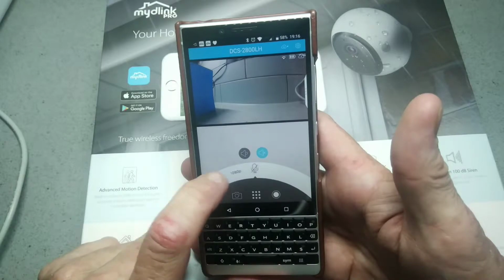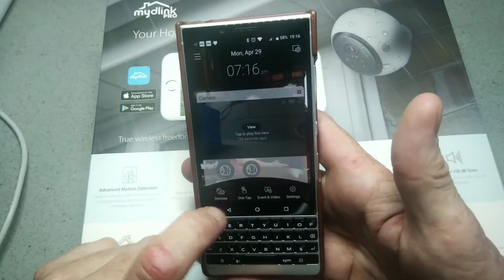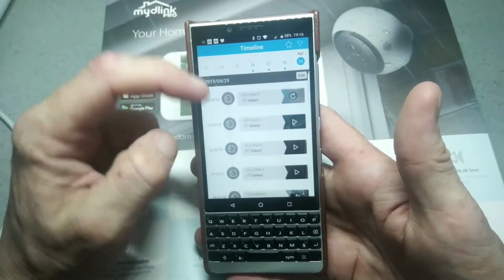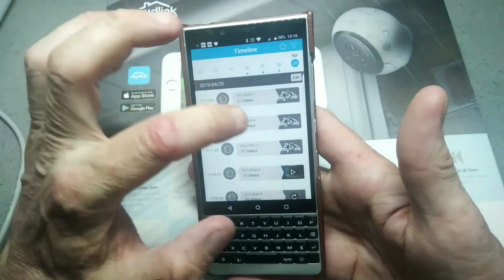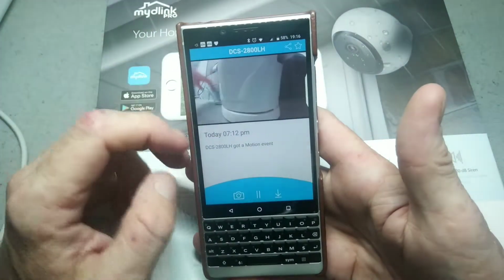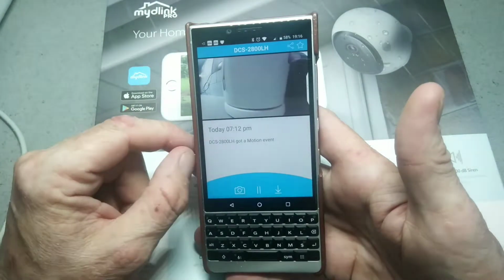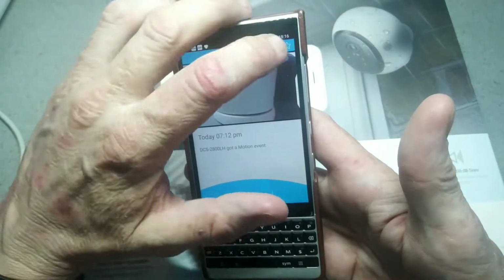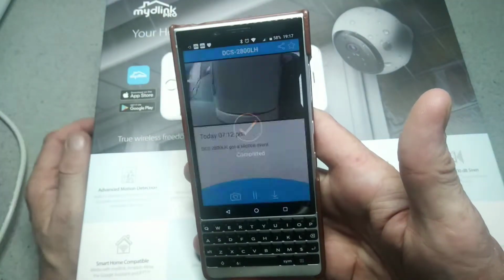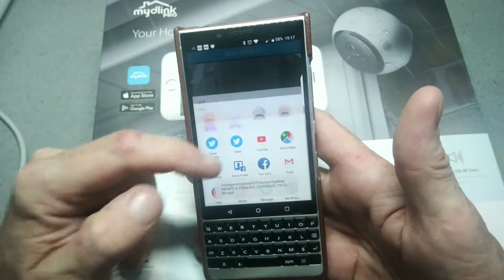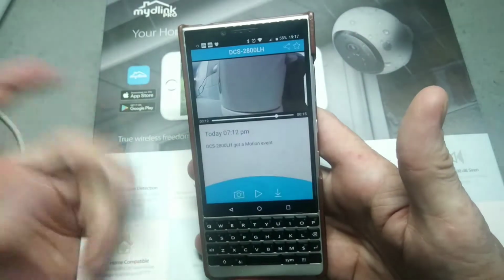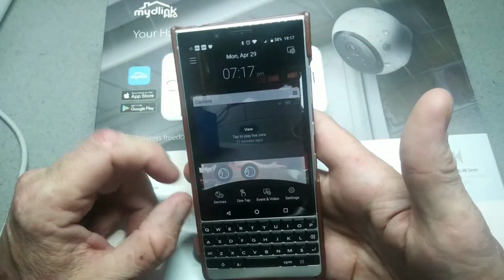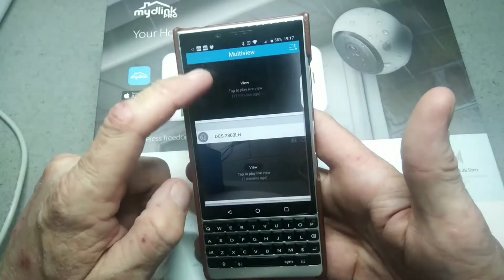This will bring up the menu on top here. After this, if you go into your events and video, you'll be listed with a list like so, and you can delete these from here, or if you open one up, as you can see there, it's just recording back what I was doing earlier on. You can take a picture, you can download, pause the video, or you can share it through here like so, if you like. You can pick whichever sharing option you want from here, and if you go up here, you can get a different view.